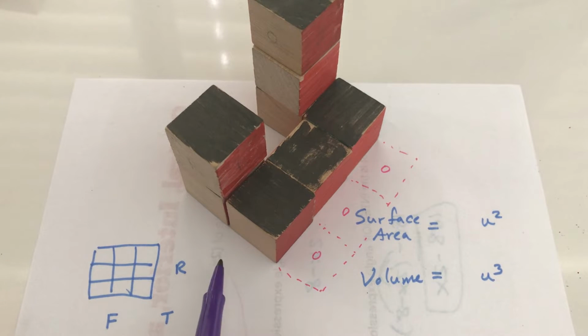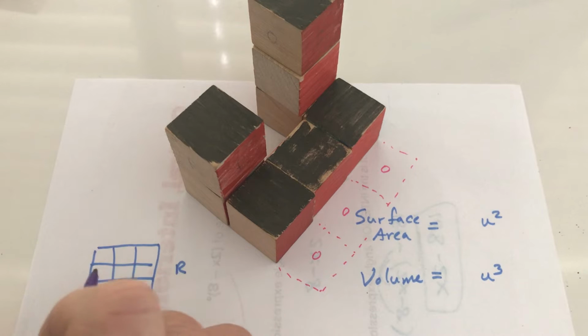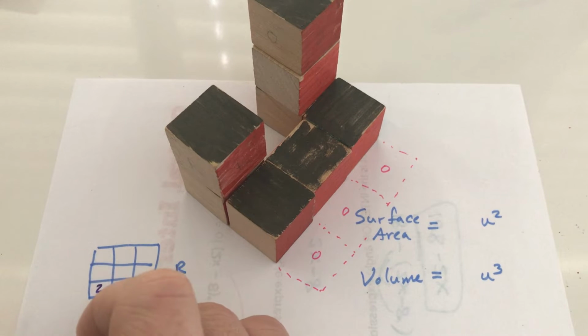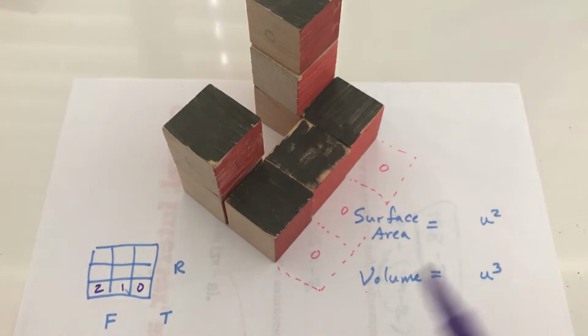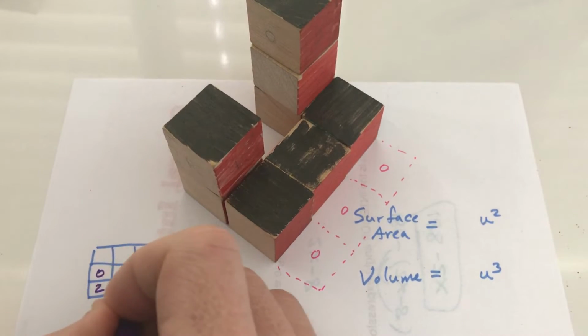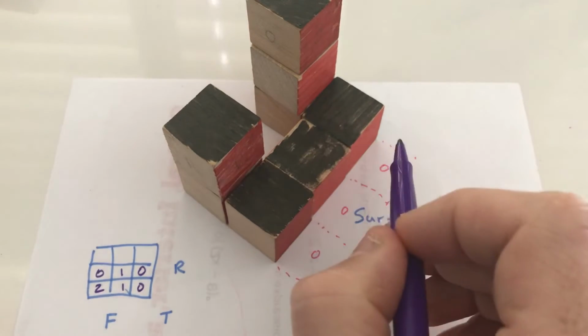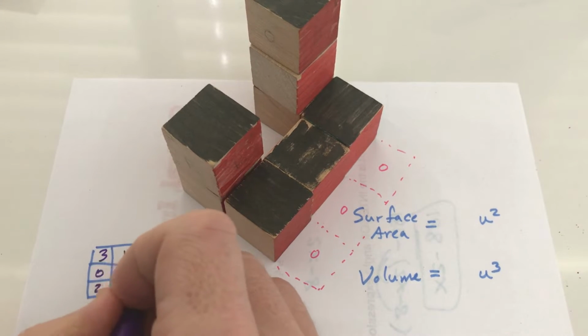The front side comes in from the left, the right is like from the right, which is all the red sides. Let's start here on the left side first. If I count this, I've got 2 cubes right here. I've got 1 cube and then 0. You'll notice that there's a hole right here down in that little space. So I've got 0, then it goes 1, and then it goes to 0. And then the back row across here, we have 3 stacked up really high. And then we've got 1, and then it goes 0.